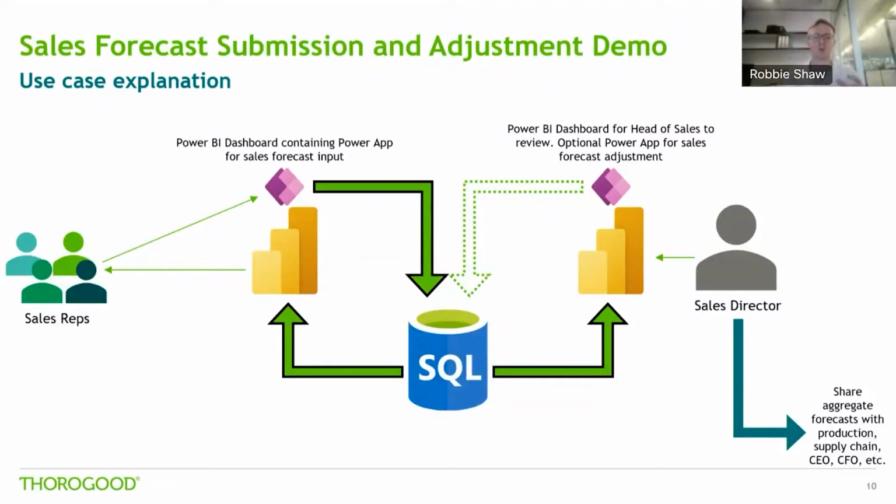So you can see this diagram here is me trying to explain the flow as simply and clearly as possible. But what I want to focus on first is the sales director on the right here. So the sales director is in a situation, he's the sales director of a paper company, and they want forecasts from each of their sales reps. And they want them because they need to submit aggregate views or aggregate numbers to production, supply chain, the CEO, the CFO, if they ask for it, because obviously the supply side needs to meet the expected demand.